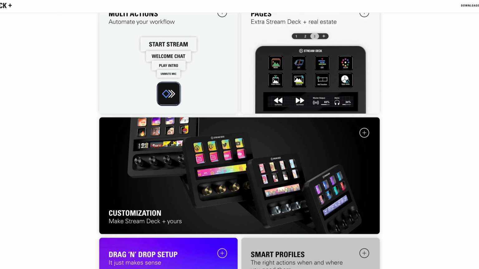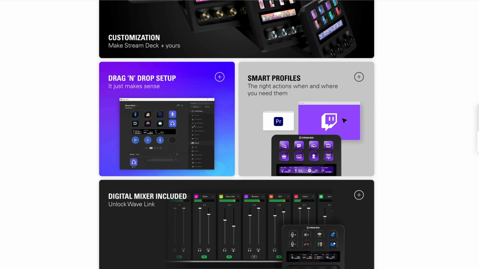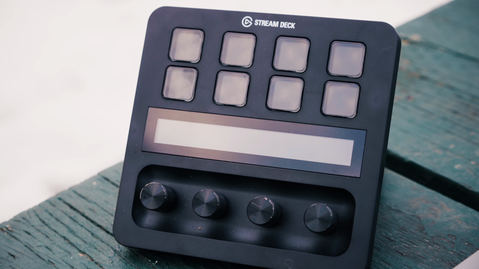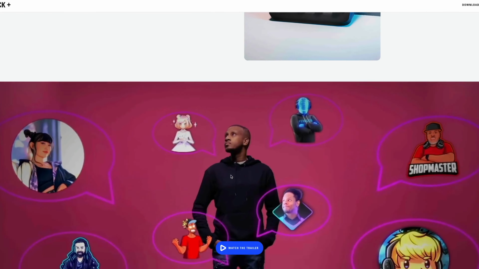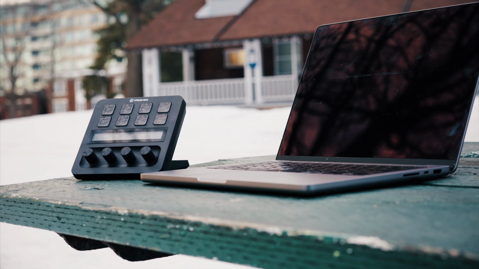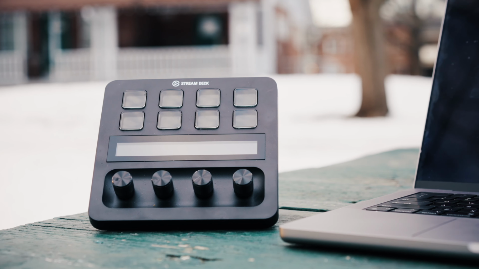And I'm just going to highlight some of the features of the Stream Deck and how I'm using it and how you can use it for yourself to speed up your workflow in terms of your editing. I think that for me it just takes some time to get to know the different software and the different templates that are offered by SlideshowFX, and then trying to integrate that into your own workflow.